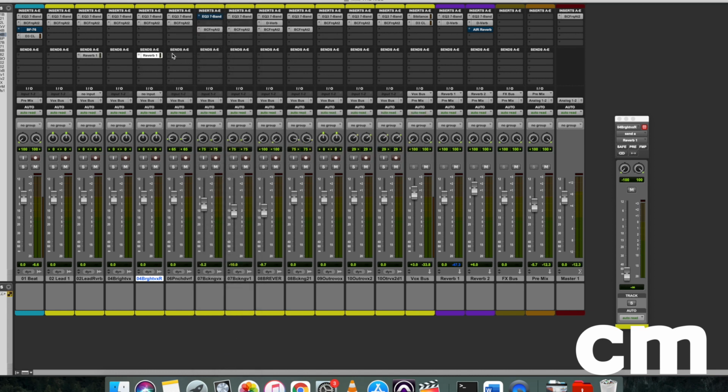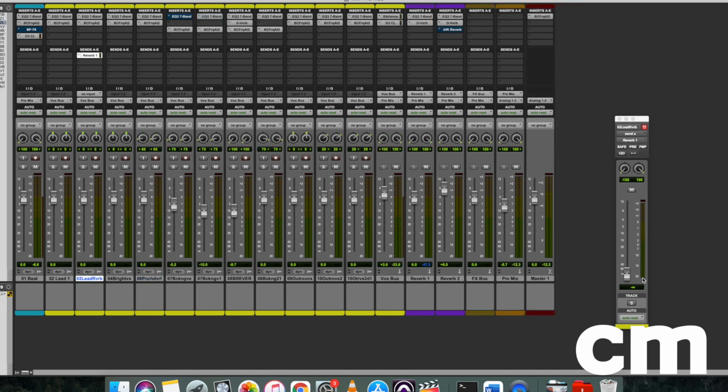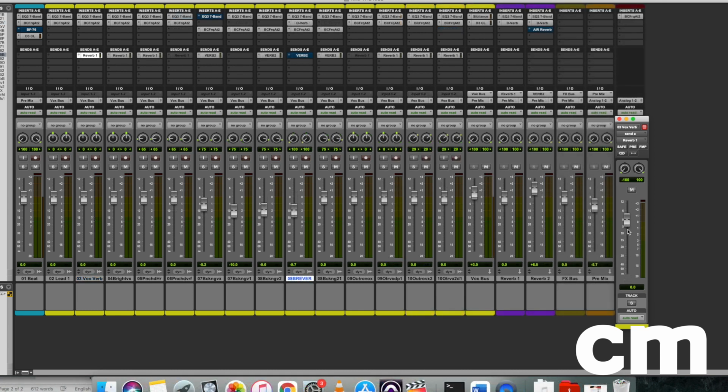For vocals, I'll make sure that the destination is exactly the same, but the key difference is how much signal I'm sending for each individual track. I can now manage this with the sends. Reverb and other effects should be applied towards the end of the mixing process, so I'll always deactivate the sends on the duplicate tracks, as well as keeping those volume faders down until I'm ready to apply the effects.